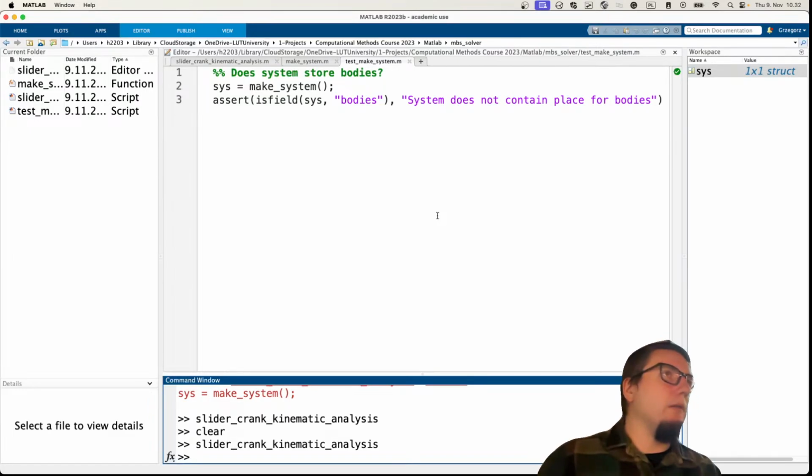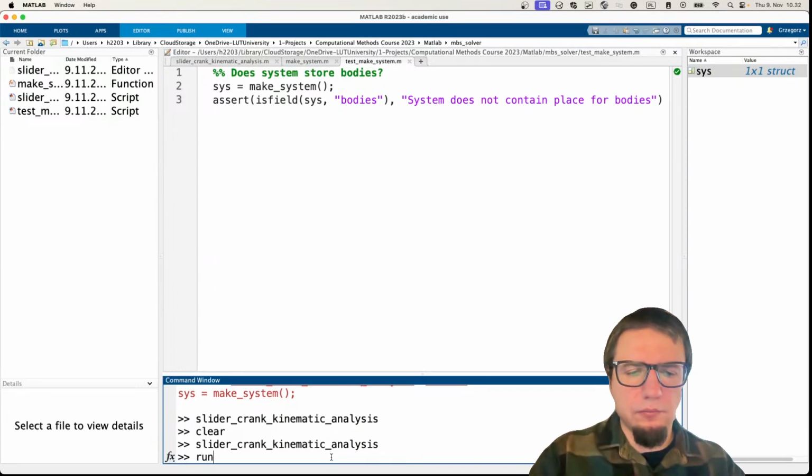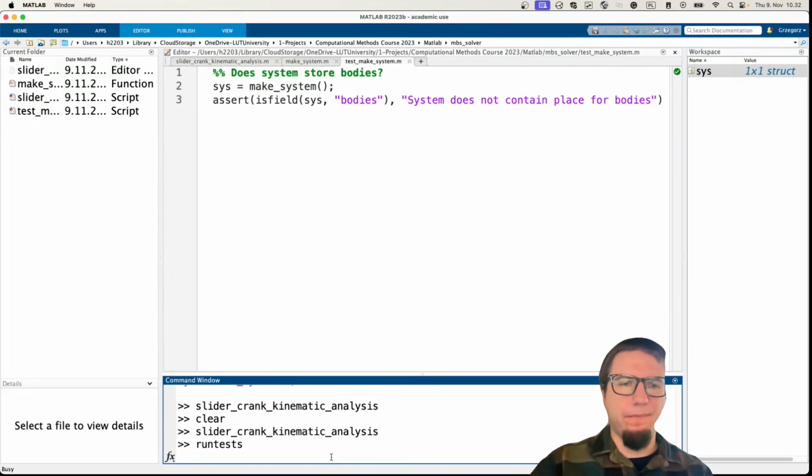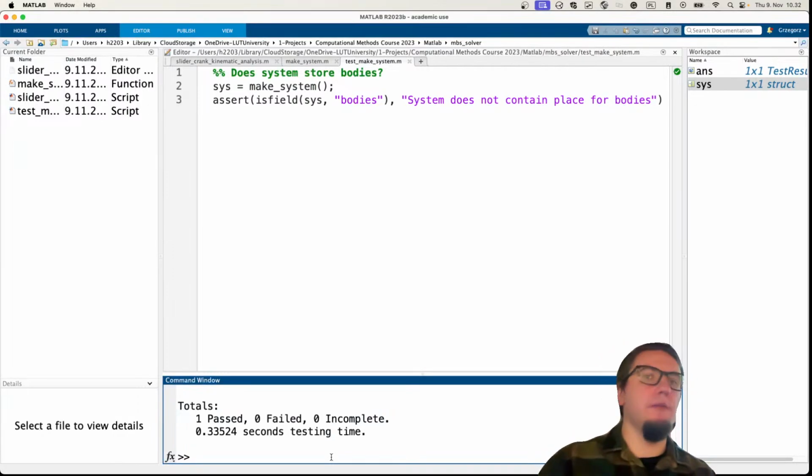So this is a useful test if you have a large code base and start playing with the code. Let's run it. One passed, zero failed. Nice.